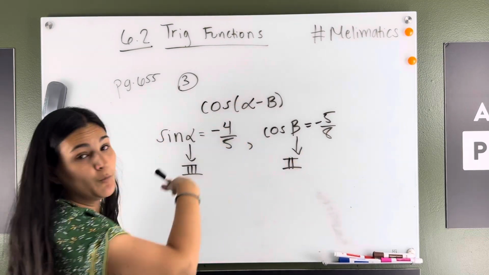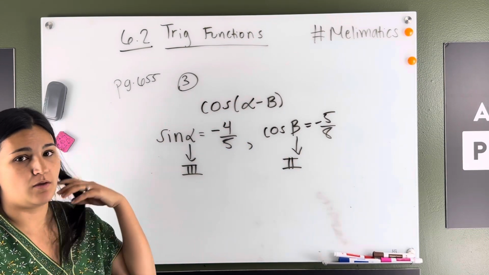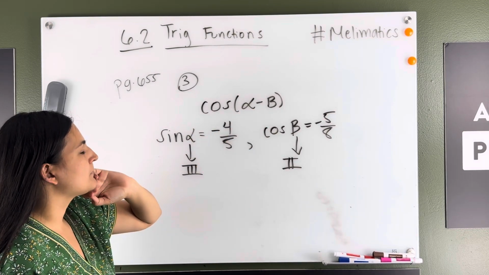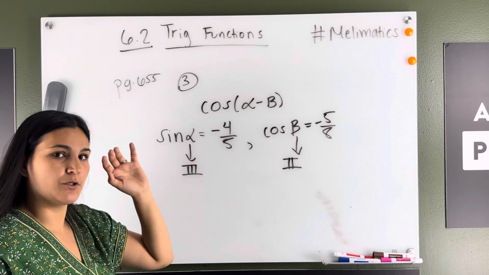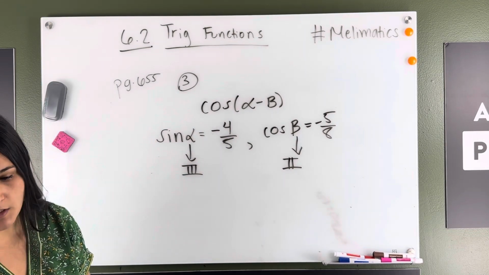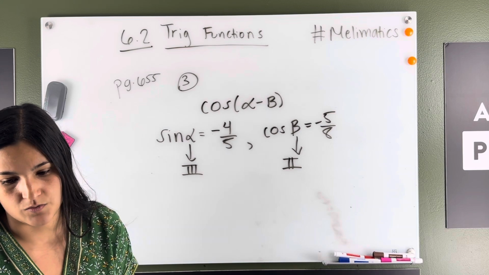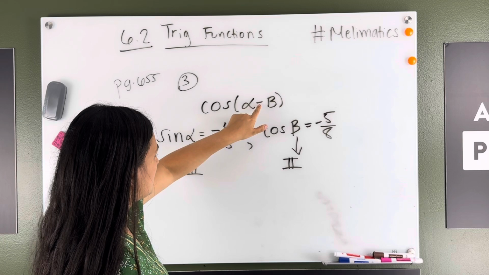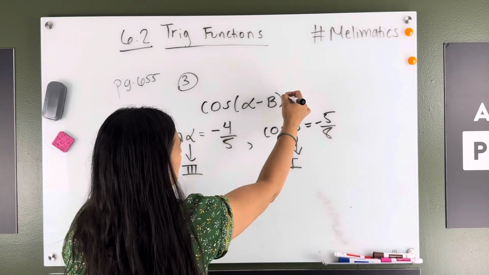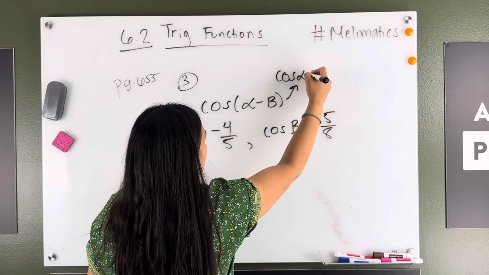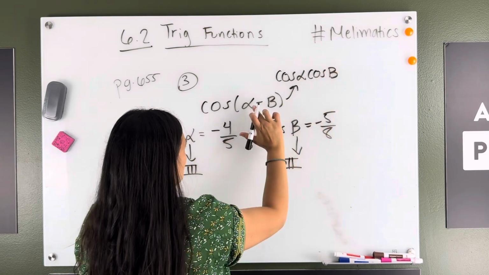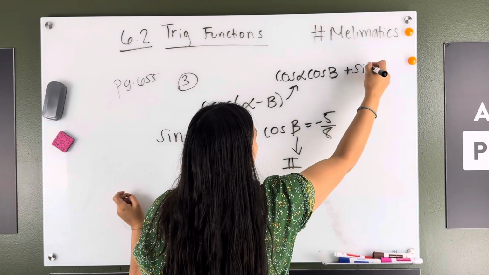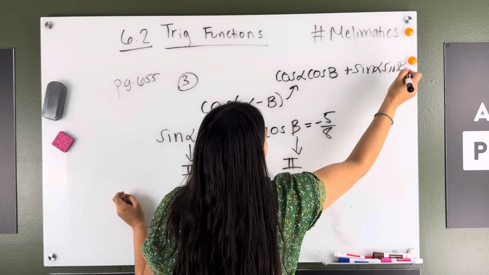Remember that we have a formula for this. If we're trying to get the cosine of an angle and we don't have those angles on the unit circle, we use two that we do have, either adding or subtracting based on what we're trying to get, and then use a formula. For cosine, it's cosine, cosine, sine, sine. So it's cosine of the first, cosine of the second, then change this minus into plus, sine of the first, sine of the second.